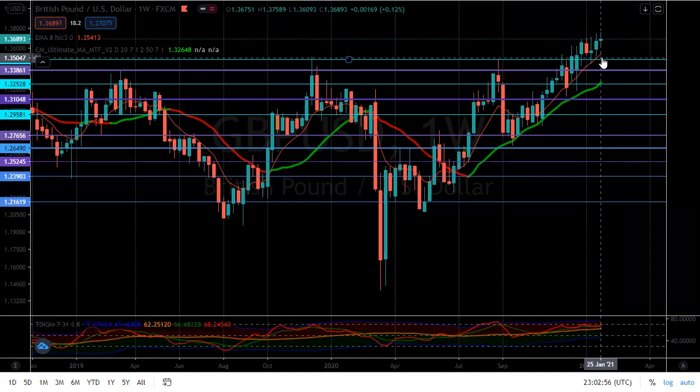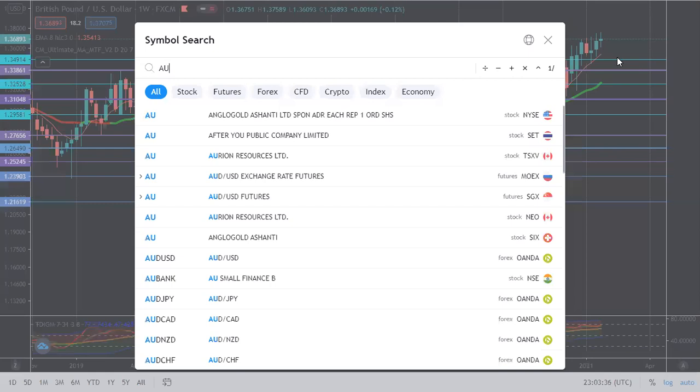We could still resume up. Of course, this is a pullback. We are still in a bullish trend. And till we get a break and close below this zone, that's when we begin to look for taking short trades. If we get a close below 1.3450, we'll begin to look for short trades. But for now, we'll still be bullish. But that pullback is sure to come down to the 1.3490 area. The next I'll look at is the Aussie yen pair.